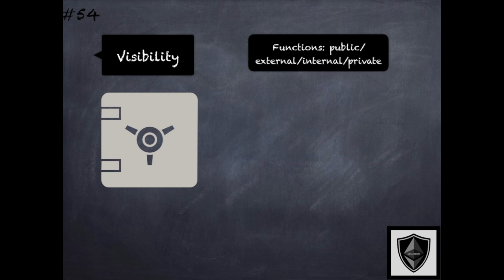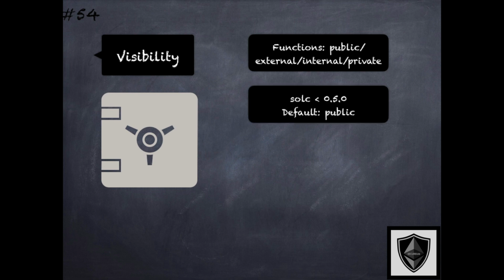Recall that functions in Solidity have the notion of visibility, where they could be either public, external, internal, or private, and this affects which users can call these functions. So public and external functions are callable by anyone, depending on the access control that is enforced additionally on top of that, whereas internal and private can be called only from within the contracts or the derived contracts. Until Solidity version 0.5.0, this visibility specifier was optional and it defaulted to public.